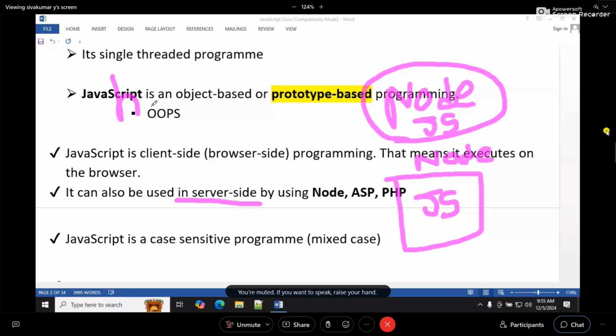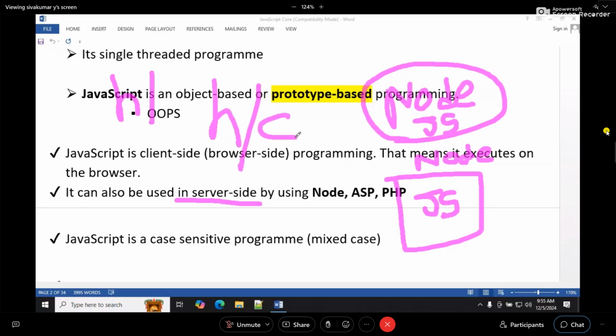So in my batch, we are using JavaScript for client-side activities. After completion of my course, you will attend the next level course, where you use JavaScript as server side, as a general process. So my subject is purely client side and purely front end, because you use JavaScript in combination with HTML and CSS. HTML, CSS, which type of technologies? Front end, sure. Inside the HTML program, you are placing JavaScript.